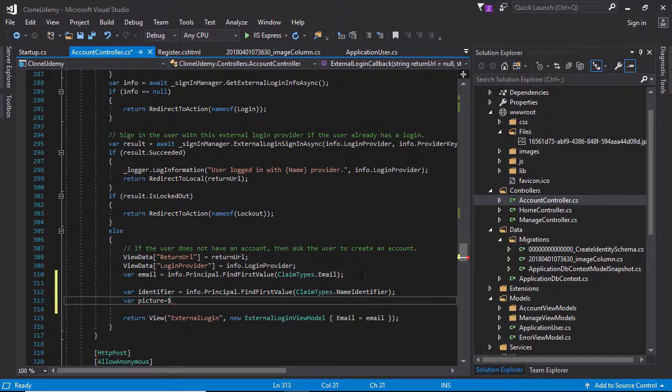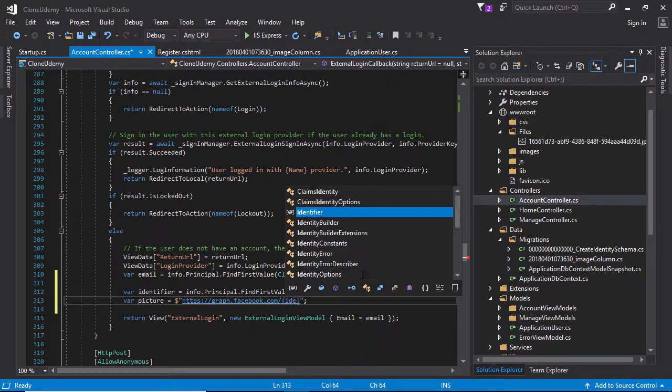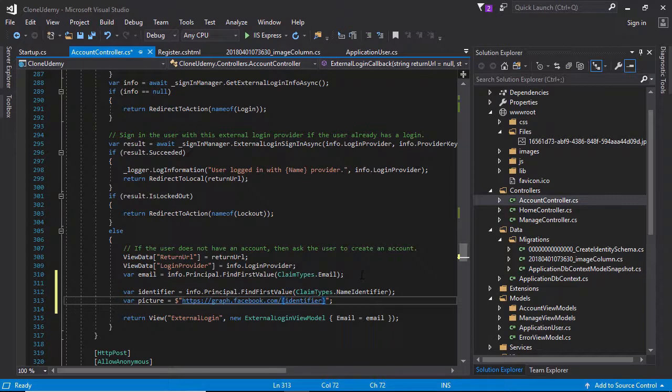Variable picture equals a dollar quotation, and the path is https://graph.facebook.com/ the identifier /picture, and type is large.